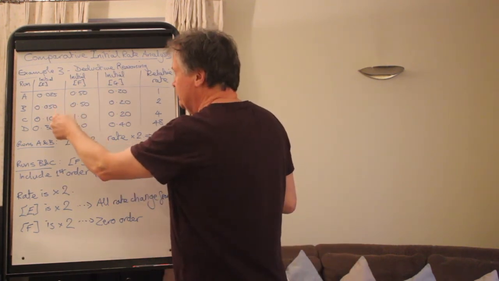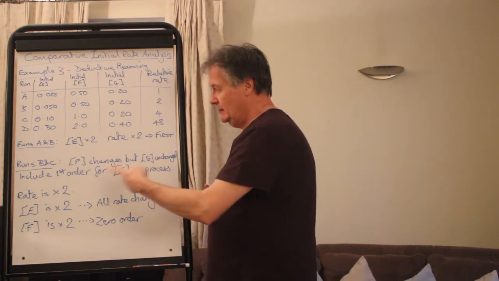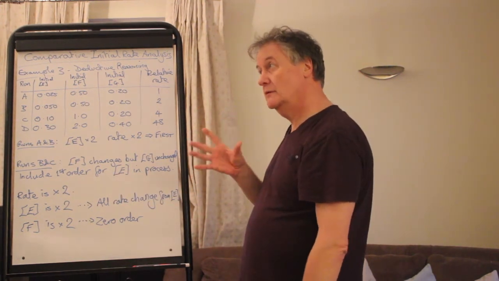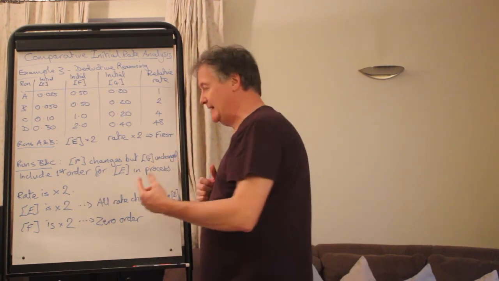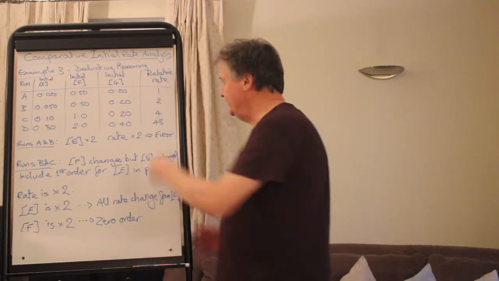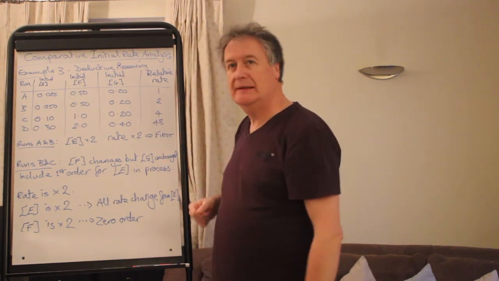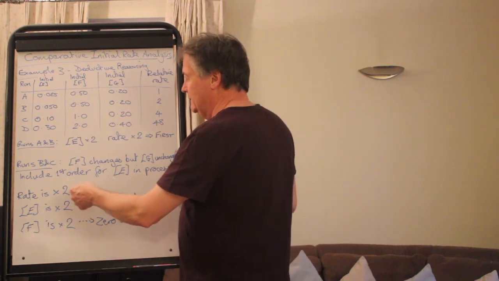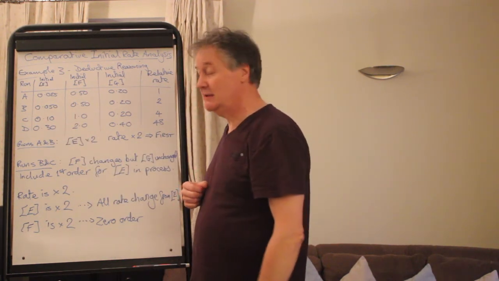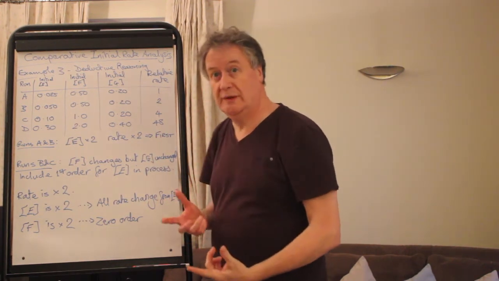So when you look at runs B to C, I've written a couple of things down there to guide you into it. We have to include this thought process of, oh, it's first order with respect to E when we're thinking. Now the rate has doubled, 2 to 4. So we've got to account for a doubling of the rate by the data. Now we already know that E is first order. Now when you go from there to there, E has doubled in concentration. So if E doubles in concentration and it's first order, it will double the rate.